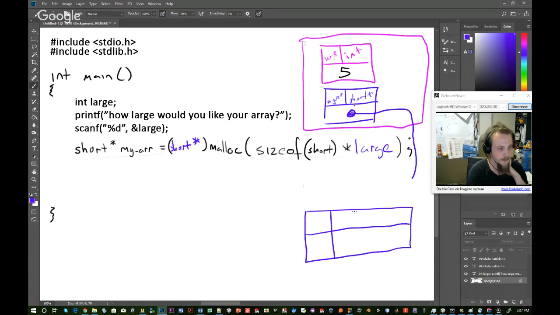I'm going to draw this slightly differently than I draw an array, because it's like an array, but it's not quite the same.